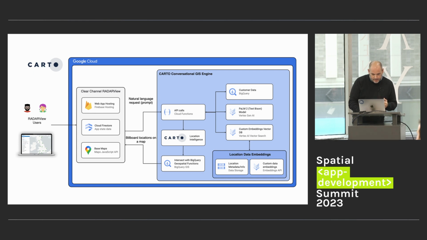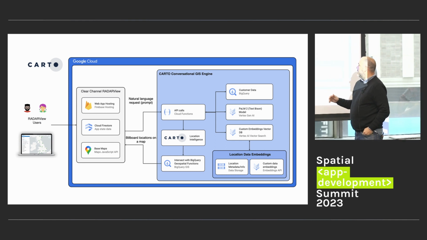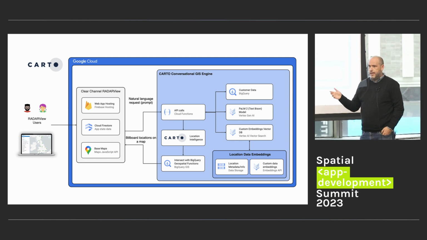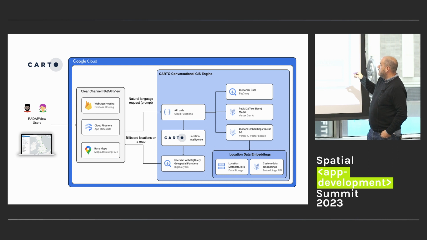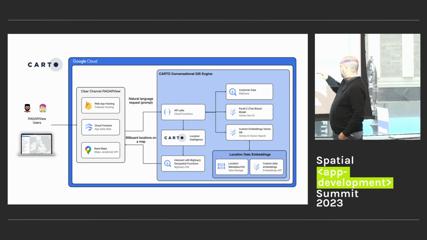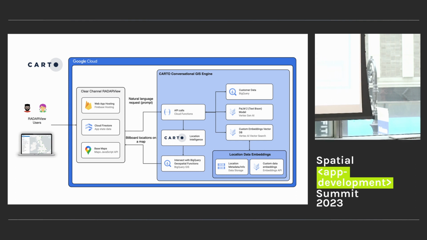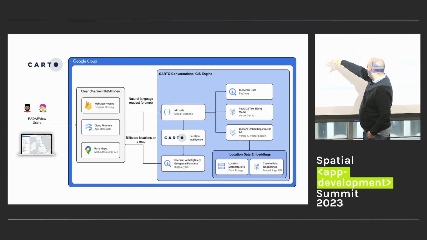There was a demo, but it's the same. Can I just pass the demo? Yeah. So this is all based on Google. It's using the PaLM 2 model from Google, and we're using it through Vertex, which is the AI engine of Google Cloud. On top of that, we're using BigQuery. This is a diagram by Google, so they put a lot of logos on it, but essentially the app is just hosted on Google.